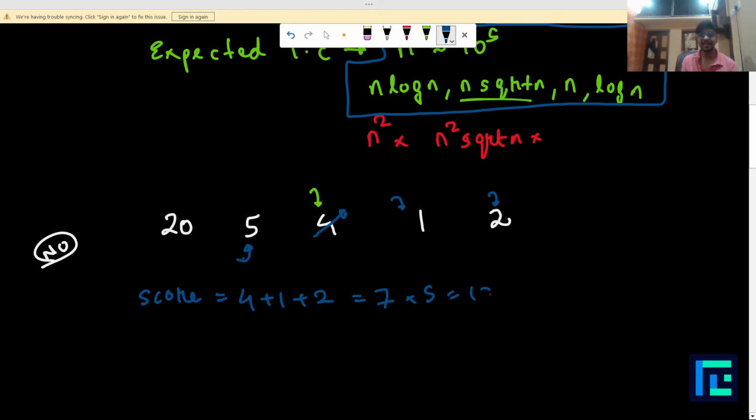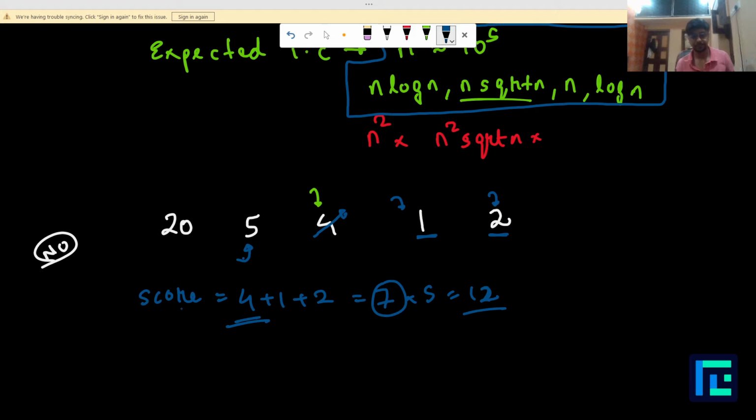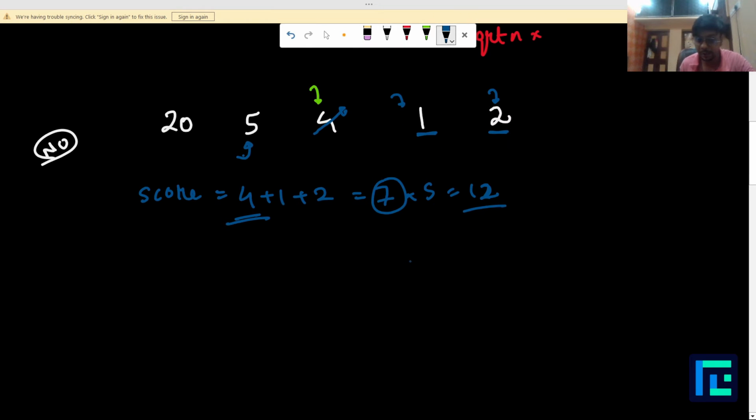So what's the lesson I have learned? The lesson is that when I tell you that my score is 4, let's greedily take all the elements that have the score lesser than or equal to 4. Let's take them first. And once we take them, our score increases. And once our score increases, then check for other elements what I can take. This is going to be our approach to this question. Now, how can we actually do this?